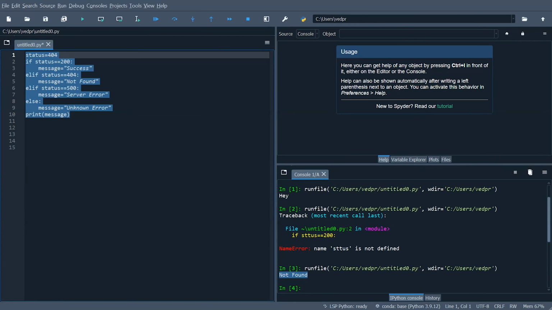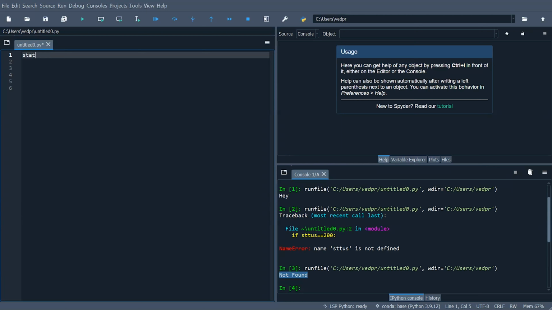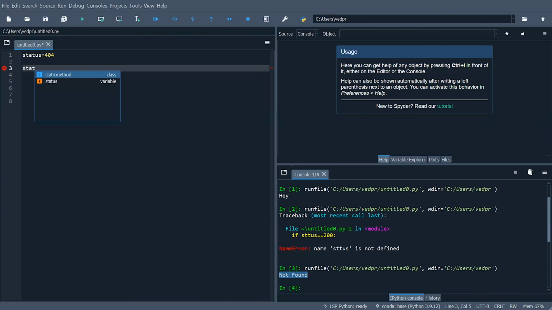So let me delete this one, and now let me define status is equal to 404, and now we can define a dictionary. Okay, status underscore message equal to a key value dictionary. So this is the code for HTTP code and the message associated with it: 200 is success.